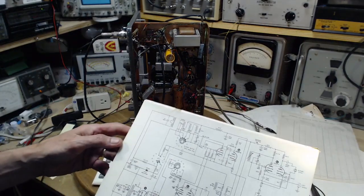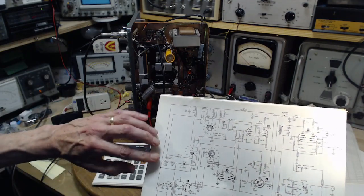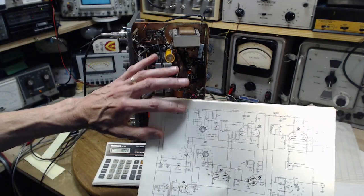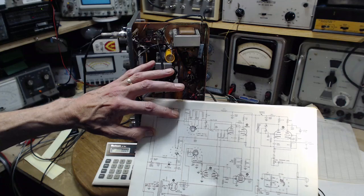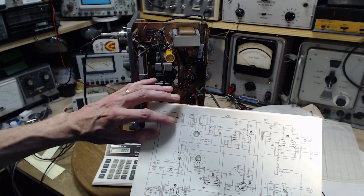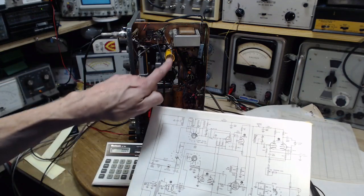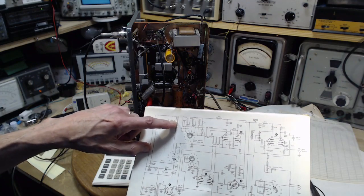Well, I think a little factor just came clear to me about how this is working. The objective is to put a varying current through here to cause a varying magnetic effect on these coils, and that in turn drives down their inductance. If you put an AC current on here, you've got current going this way and that way, going through zeros.